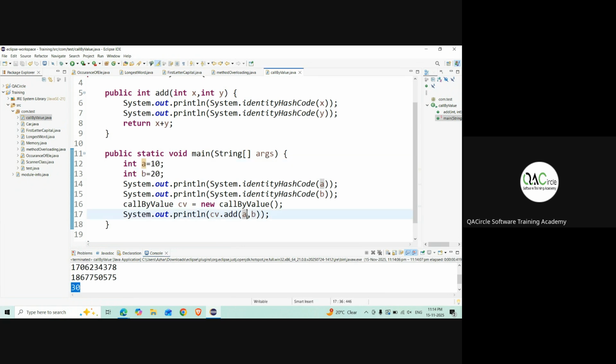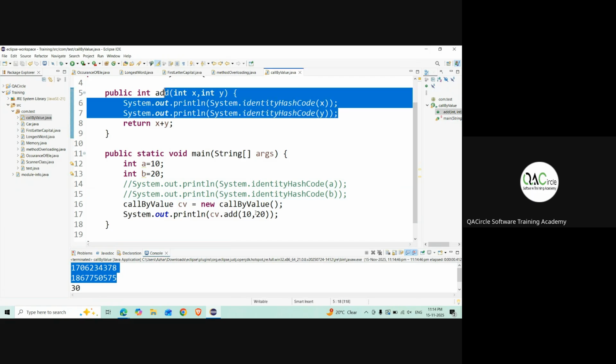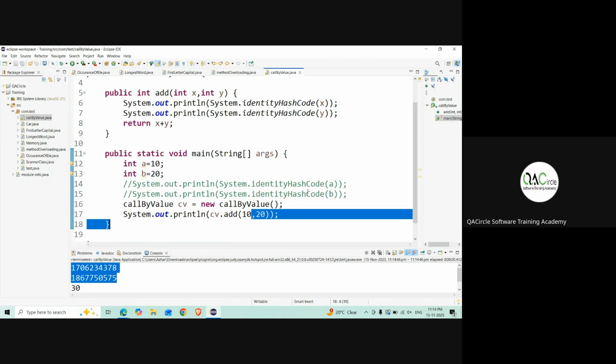Right? If we pass 10, 20, we are not passing the reference of A and B, directly we are passing the values. So even if you put this one in quotes, it doesn't matter. The memory we got and the memory of X and Y, and this is the value we got. This is for understanding what is the reference, what is the value. With reference, we are passing the memory. This exact memory is passed to them.